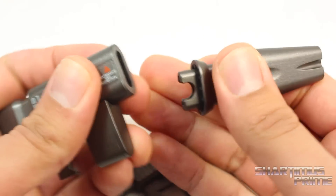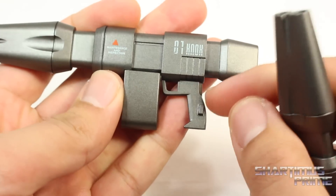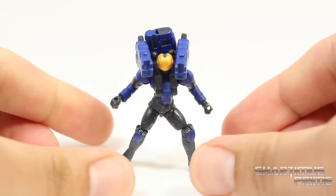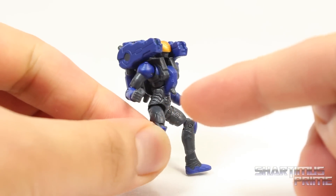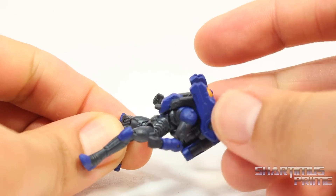These pieces are actually similar to these over here. So I think what happens is that these go on his hips. And then when he takes them off, they turn into his guns. I believe that's what happens. And you can remove this section right over here. It's interesting that the writing is only on the inside of the guns. And these plug into his hands very well. He holds them very nicely. But these are very light. So here's a look at the pilot. This guy is very small but has a lot of detail on him. Look at all that etched out detail on his suit.